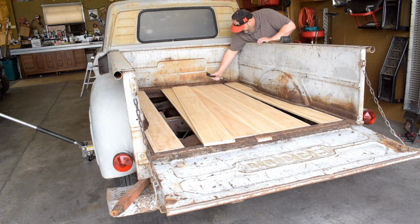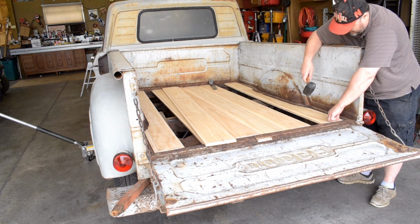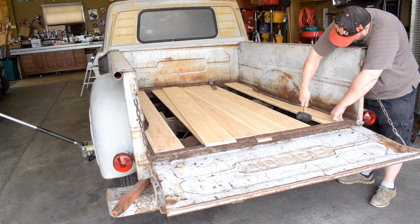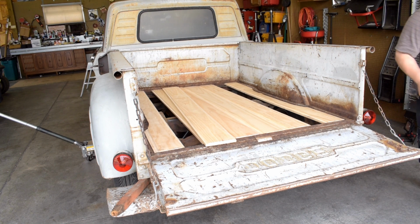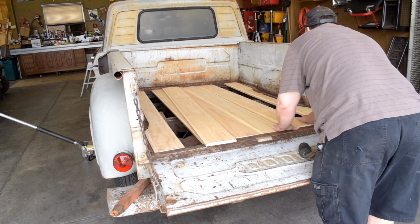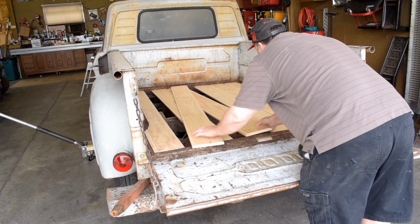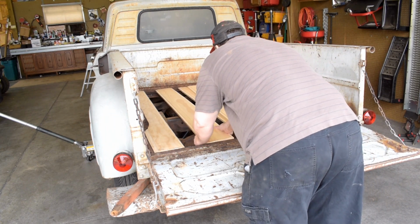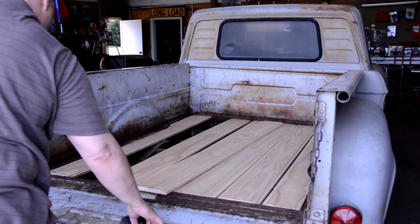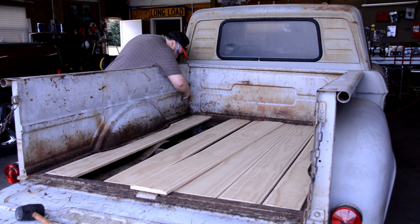Nicely. This is about where I saw it to be, because there's the hole, and there's the hole. So this one should be right in here. This one should be right in here. This one should be right about there. That one should be right about there. And I need to twist this up a little bit to make room for the wood.